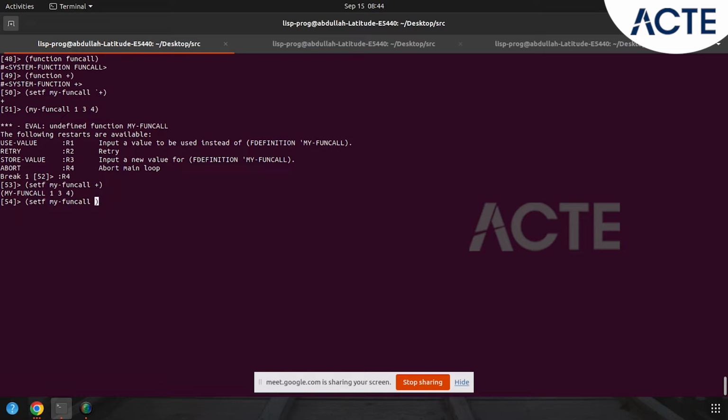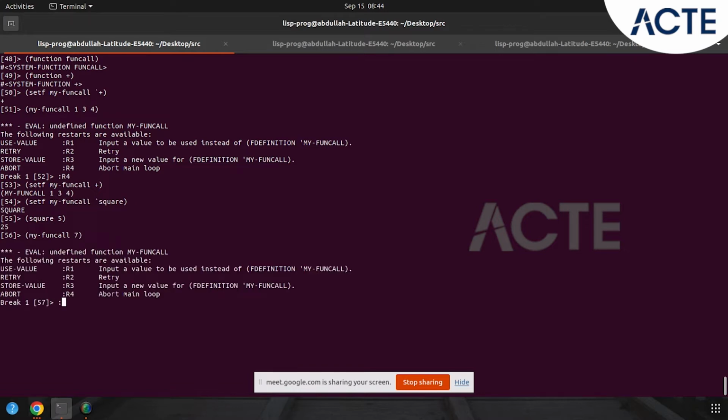My funcall of, I define another function. Okay. So basically square is taking a square. You can say square is this. So I have defined it before. So no, it's not defined. So anyhow, we'll get to this thing. There's some way of setting a function.